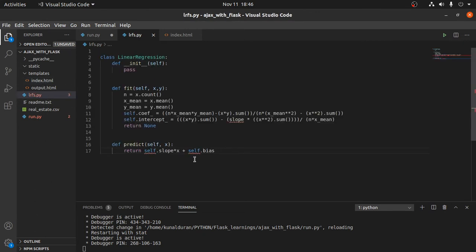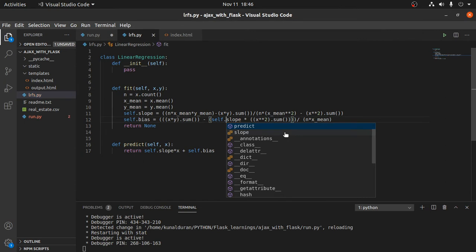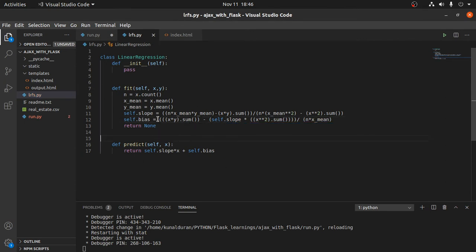Okay, what is this? Slope, bias, slope. Because I changed this variable, let's change it back to slope and bias. I changed it because in scikit-learn slope is referred to as coef. Now here also we have to say self.slope. Okay, so now it will work perfectly.